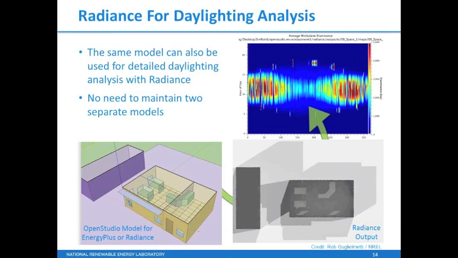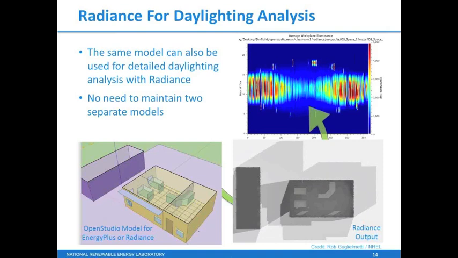Likewise, we can also put in interior partition objects. So you see in the model in the lower left, we've got a desk and a couple of cubicles represented there. Those are things that you just don't do in an energy model, but you need that kind of stuff for the daylight model to be accurate. So OpenStudio allows you to put those objects in, and when you do a Radiance analysis, those objects are exported into the Radiance model, but they're completely ignored or represented in a different way in the energy model. So that's kind of what that slide is trying to show.